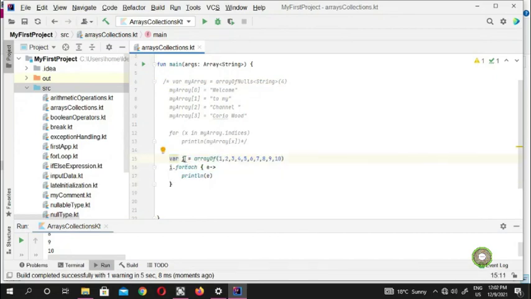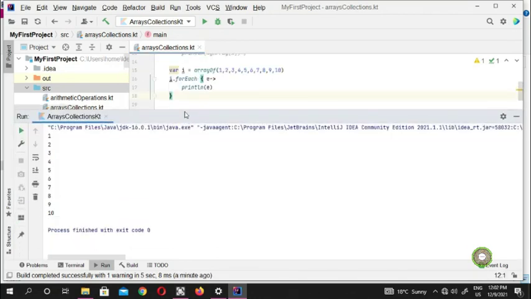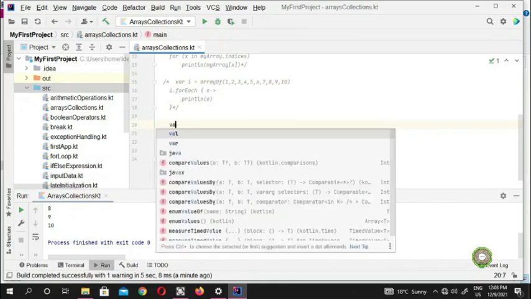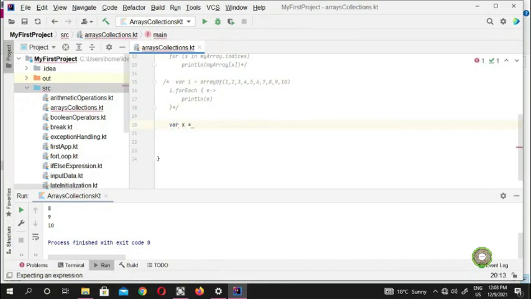So we created a variable I and put arrays of, and it went from 1 to 10, and I for each, and we are displaying each element of the array, which is from 1 to 10. So how about if you want to create your own words? For example, you come here, and we're going to put this one into comment. Now you've seen this arrays of, and now we're going to create an array of words, for example, the literal string. We put a var x, and we put a var w for words.